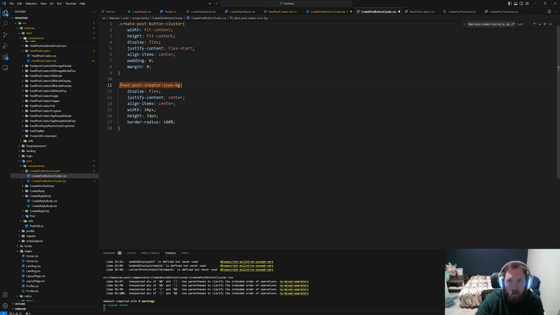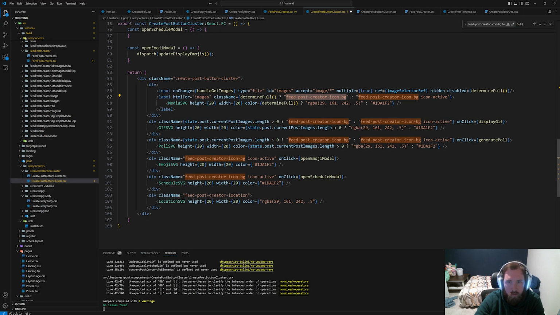And we're going to make this create post button cluster. If I could type, I'm going to call this and then icon BG like this. Let's copy this, bring this guy into the button cluster, and I think this might be the same on all of these.